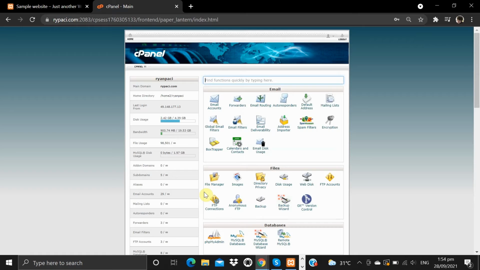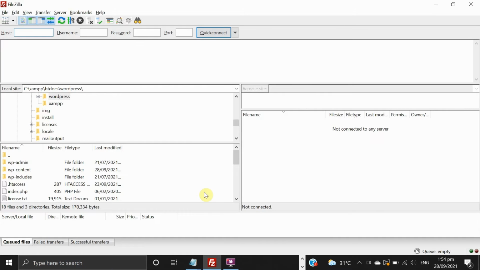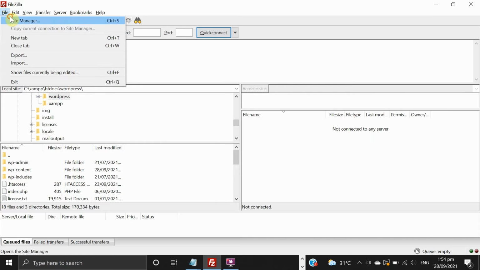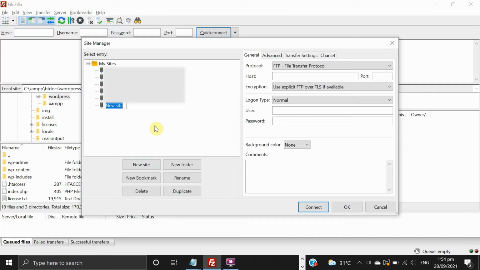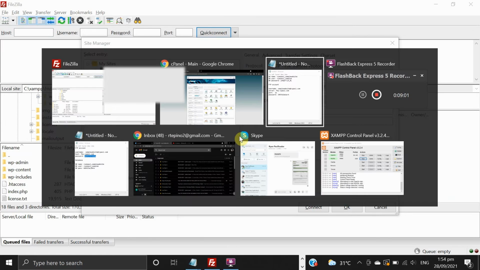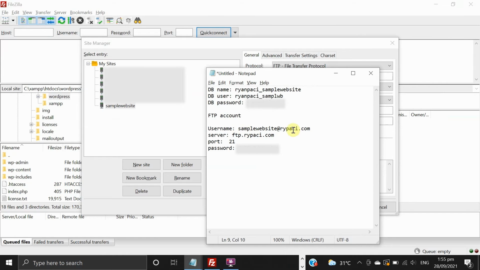Now we are going to upload our WordPress files using Filezilla. Filezilla is open source, so it's free to use and download. Go to File, click Site Manager, then name the site. After that, input the FTP credentials that you've saved.